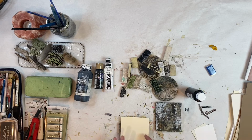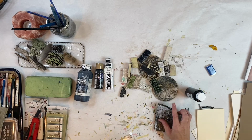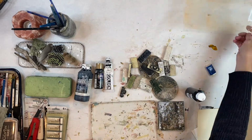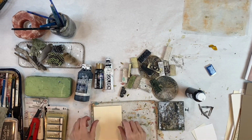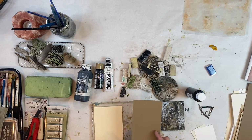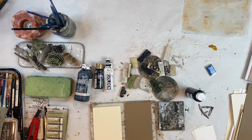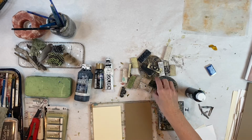I use these underneath my stamp, and I'm gonna go grab my big one because I think I'll need it today. So I'm gonna use this one as my stamping pad for my ink and my paint, and I'm gonna use this one as my surface to stamp into. I do that because it's softer. My table's a little rough, so I don't get as good of an imprint when I do that.